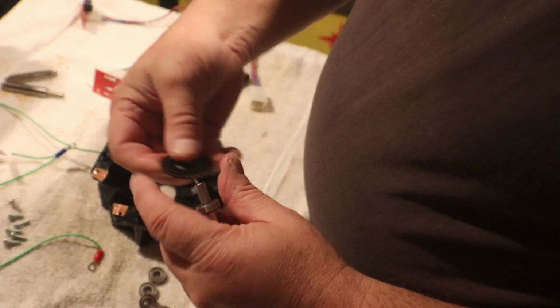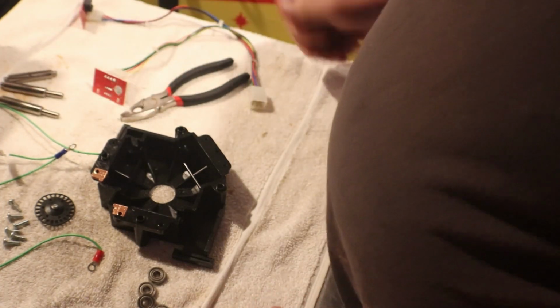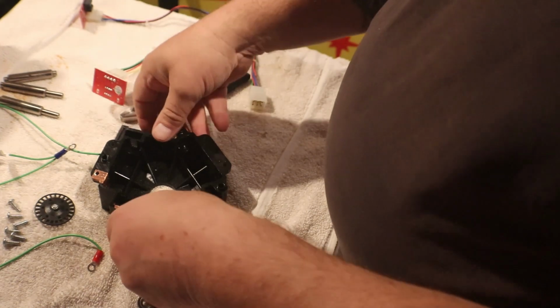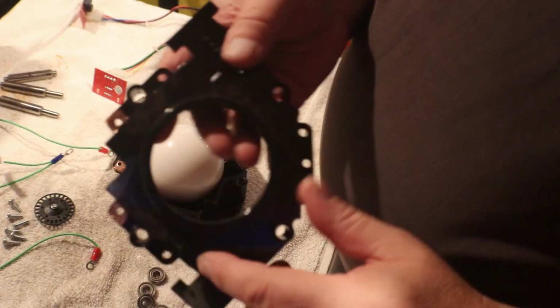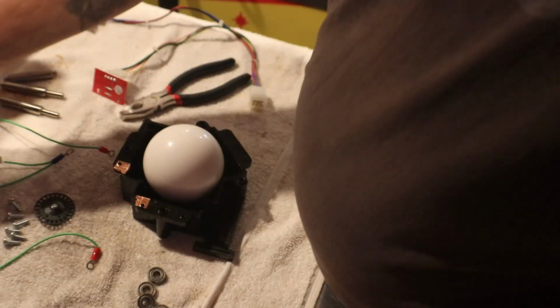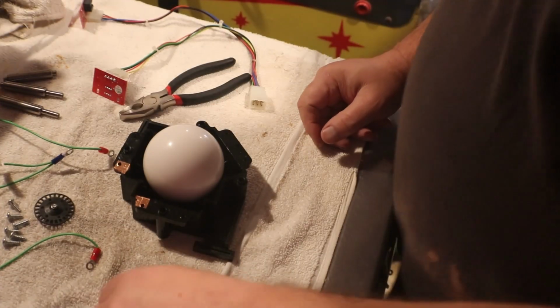They pick up dirt. Hand gunk is what I like to call it, or something gets spilled on it, and it'll run down, and you can see, oops, wrong side. You can see where it'll seep down in here. This nice ring kind of helps keep all the crap away from it, but they do get a little cruddy. We'll pick up a little bit of dirt here and there.